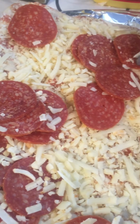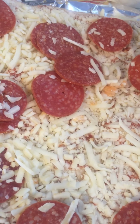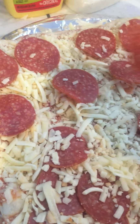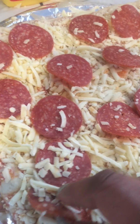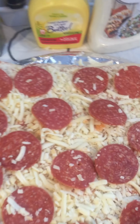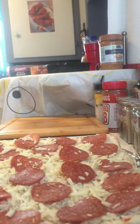Around these. And I like to make my food just look presentable, you know? So I always like for it to be presentable. Okay, they got enough pepperonis on here, so thank y'all for that. And this is my first time tasting this brand. Okay, so now that we got them squared away, let's see. Sorry again, y'all.